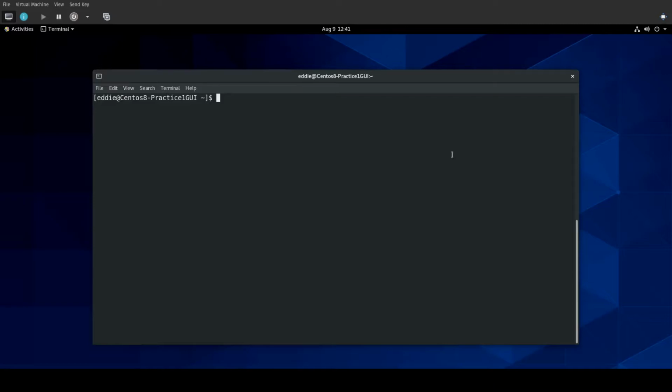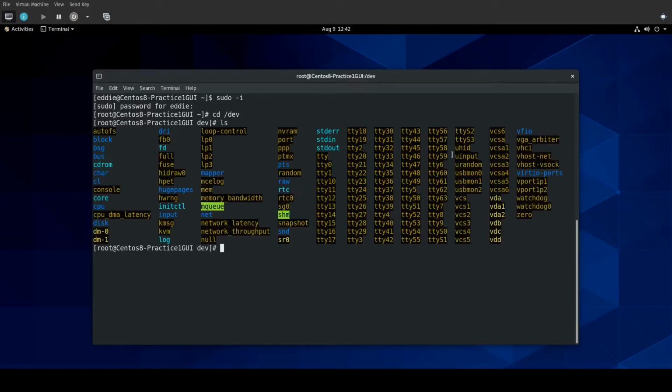So, creating and mounting file systems. Let me sudo into root, and let's go to my dev directory. I have a couple of extra block devices I've attached to this VM: vdb, vdc, and vdd. Even though I could probably just attach a file system to the block device itself, I'm going to make a single partition on each of them that covers the entire block device. And I'll use fdisk for this.